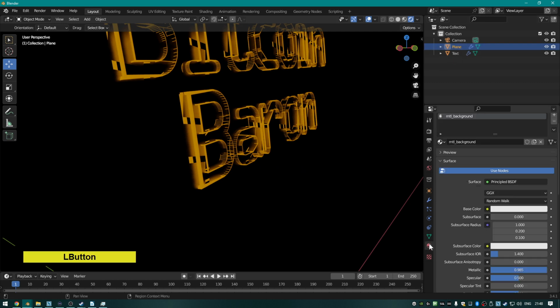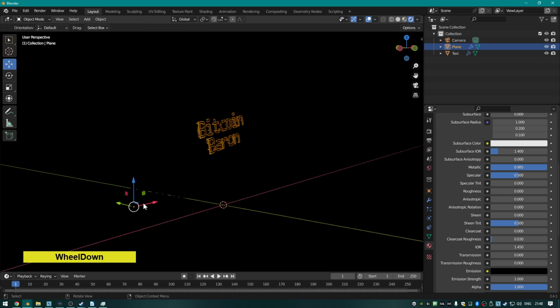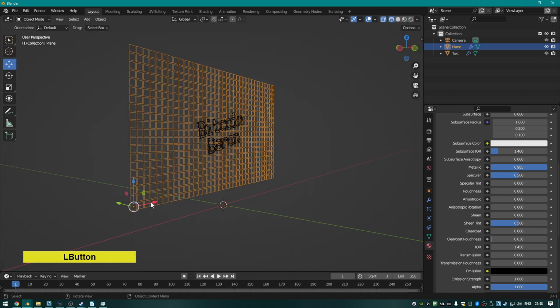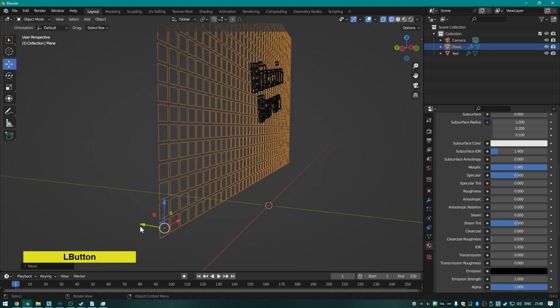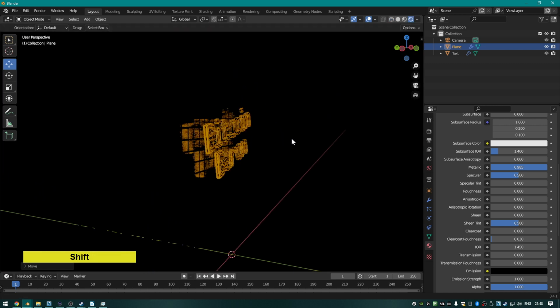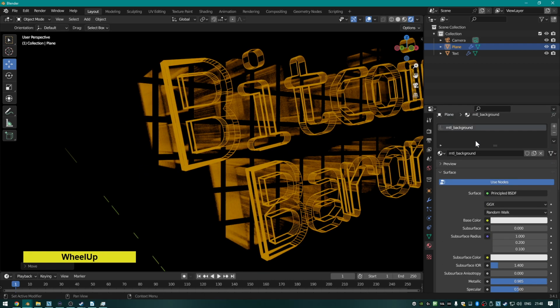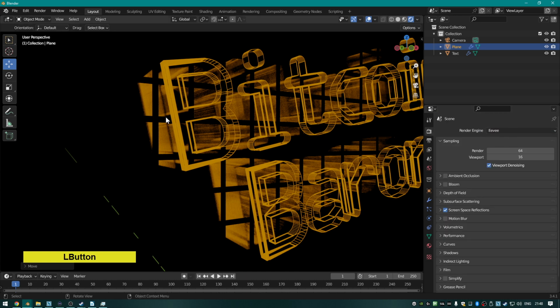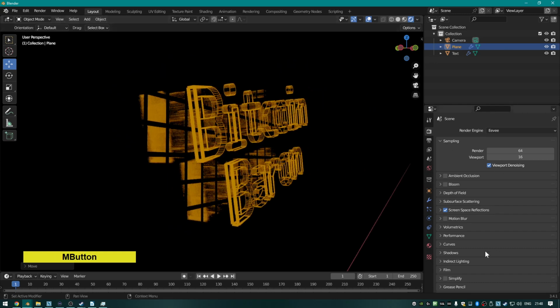We've still got the plane selected. Back to the materials tab down here. Metallic is on, and roughness, turn that down. In fact, I'm going to Z to wireframe mode so you can see what I'm doing. It's a bit hard to see it now. I'm going to move the squares back a little bit like that. And then I'm going to go back into rendered view with Z. And now you can kind of see the reflection a little bit. Once again, Eevee doesn't do reflections very well. It does do them, though. But this is where I can demonstrate what that roughness does.